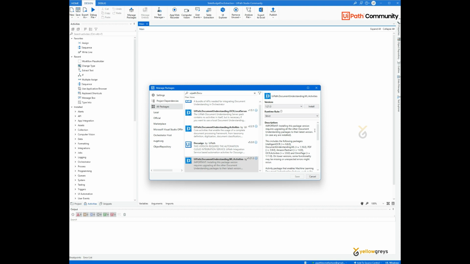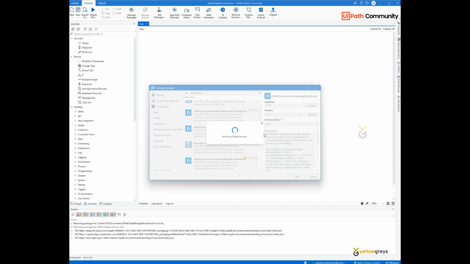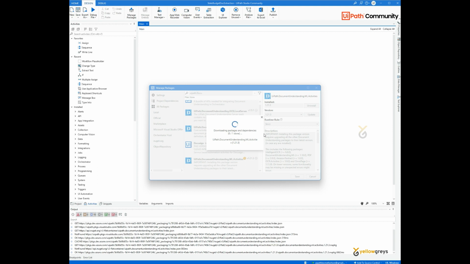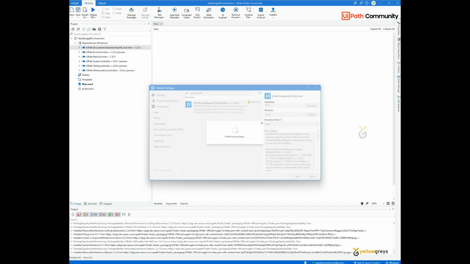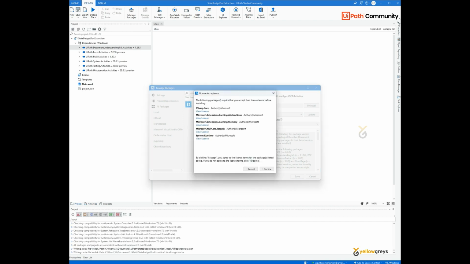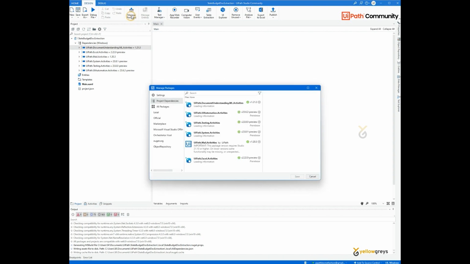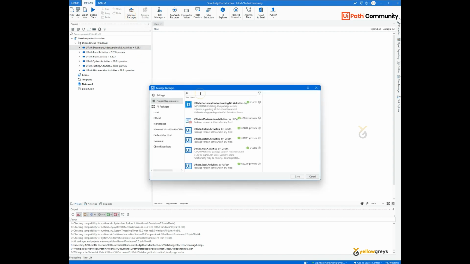Click on Install. Then click on Save. Now ML packages are getting installed. It will take some time to load ML packages. Once it is done, click on I accept. Then again install UiPath Intelligent OCR activities through Manage Packages.